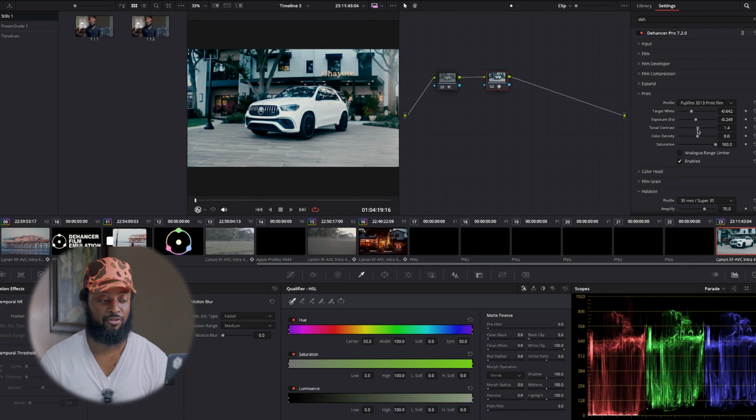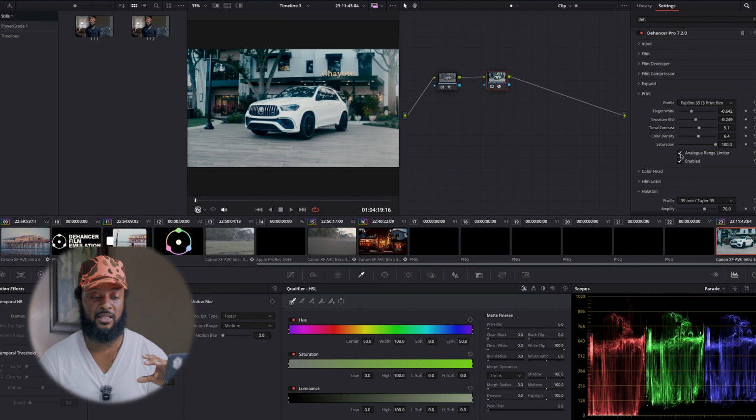Do I need to? Not really, but it depends on the look that you're going for. So because I want to actually accentuate what's going on in the background, I think I'm going to leave it at that. Now, your color density, that is a very important tool, all right? It's almost like the richness of your color. I like to mess with it, see exactly what I like depending on it. I'll just add it up to about there, give it a little richness to it. Now, even though it is somewhat crushed, at least on the dark end, it still is towards the look that I'm going for, so I'm liking that. This is one button right here, the analog range limiter.